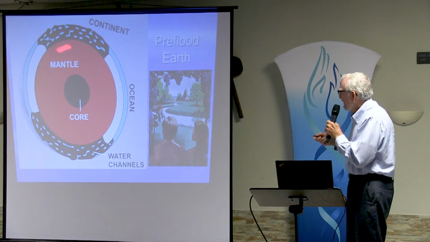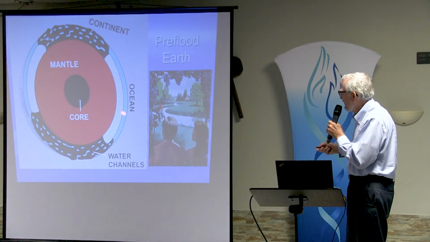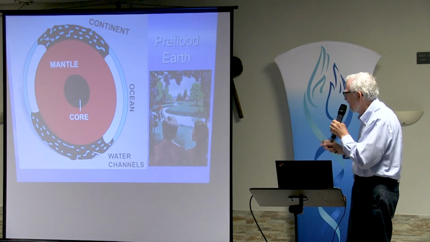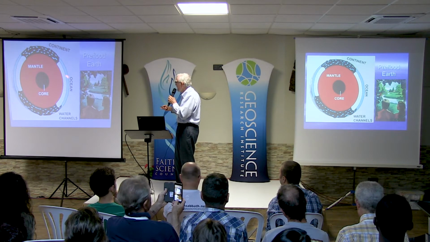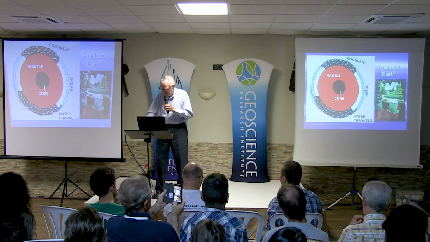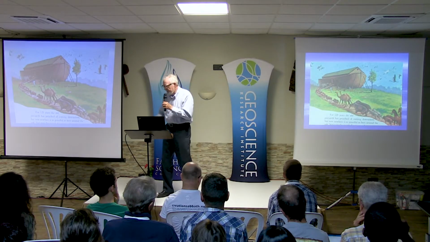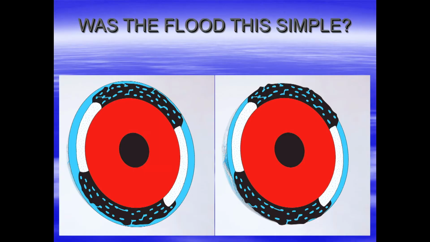In this cross-section of the earth, we have ocean. Notice the material under the ocean is different from what is under the land. Some features of this we don't have time to explain, so don't worry about it. The continents rise above the water. The ocean is in the basins. And then the flood comes and all the animals come in the ark and they launch the journey. I find people see the flood this way: the water came up and covered the land, and then it went away, and it was all done.